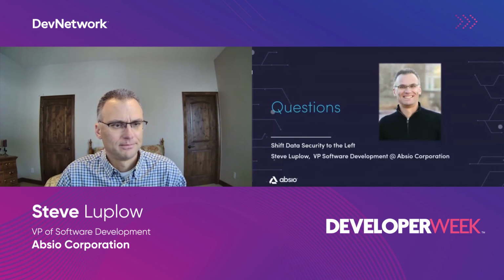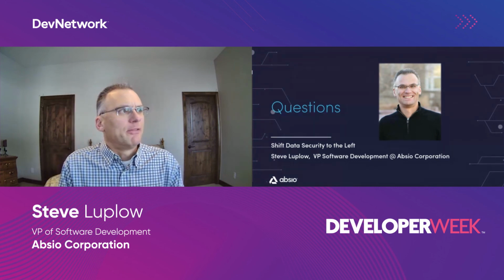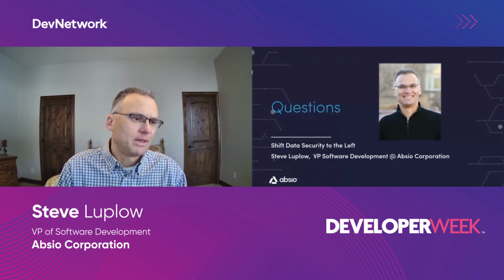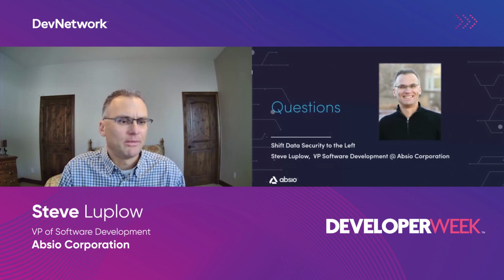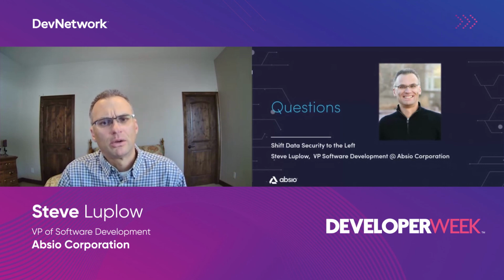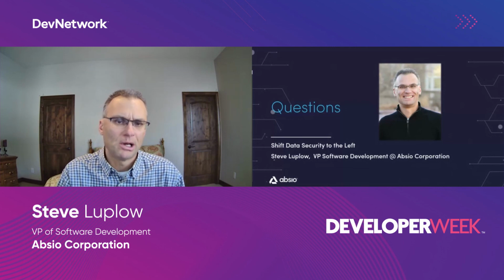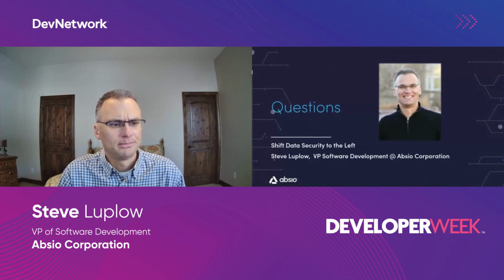So one here that got submitted kind of privately, Steve, is what can you better differentiate what you mean by infrastructure security versus application security? Yeah, so infrastructure security is going to be like if you're putting firewalls in place, making sure that you're using TLS connections. That's going to be your infrastructure. Application security is like the example I went through there, where you're going to put cryptographic practices within your code versus relying on hardware to take care of it. Does that help? Great.